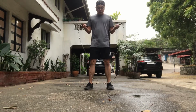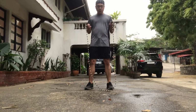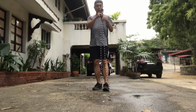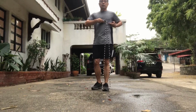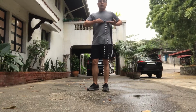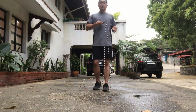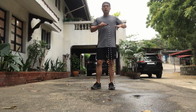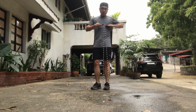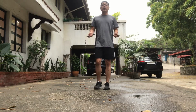Now, how do you check if the length of the jump rope is good for you? Okay, so you step in the middle and you make sure that it's just above your chest level. Okay, if it's longer than that, it's no good, it's too long. So at least chest level while stepping on the rope.